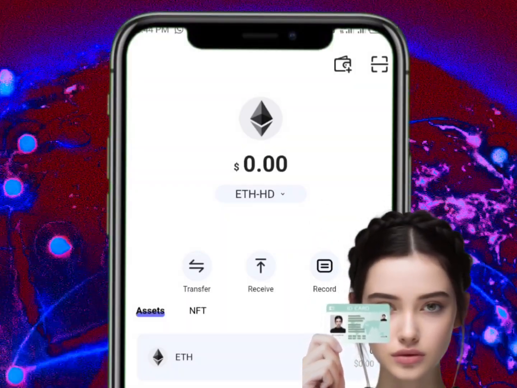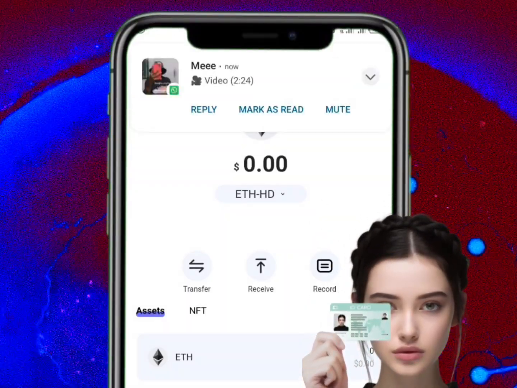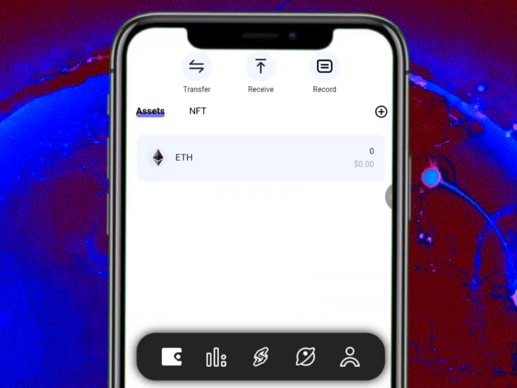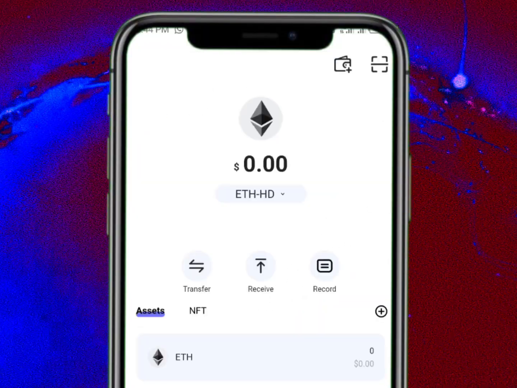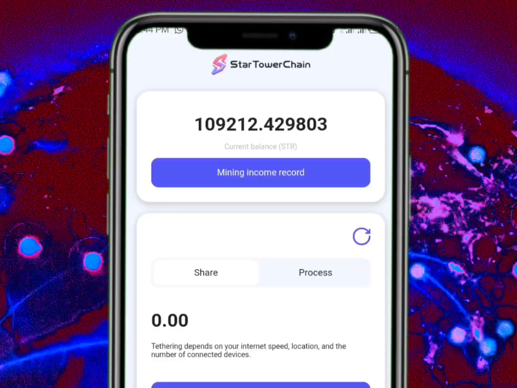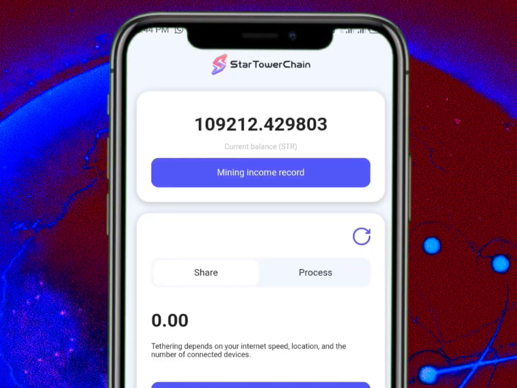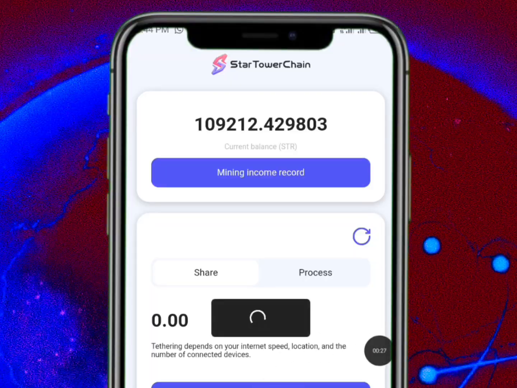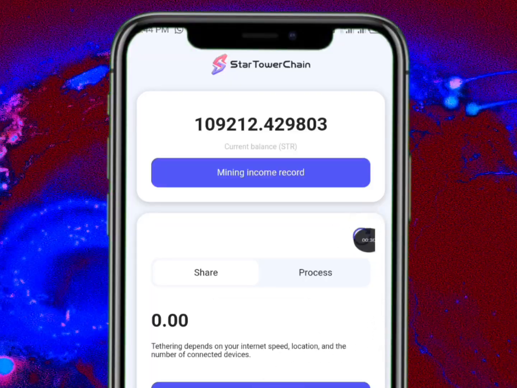So StarTower KYC is operational, and they made this announcement on their X handle. Now, if you go to your StarTower mining section, you're not going to see anything reflecting in your dashboard, because they earlier said that every other thing is going to be paused. It's okay, but I don't know why mine is showing, but no problem. I'm going to click on open to start mining already. Okay, I'll click on this section.